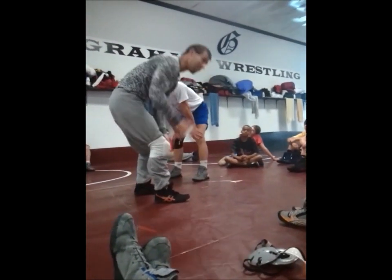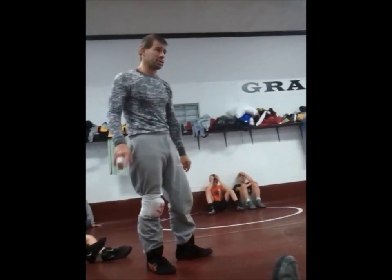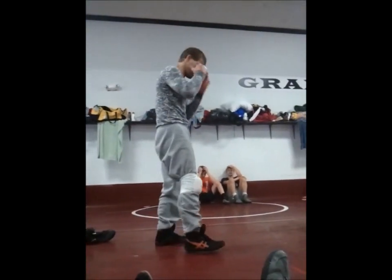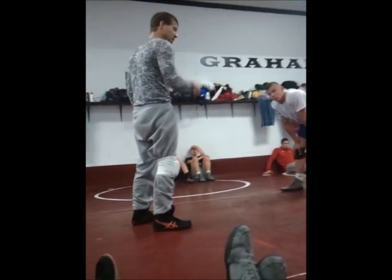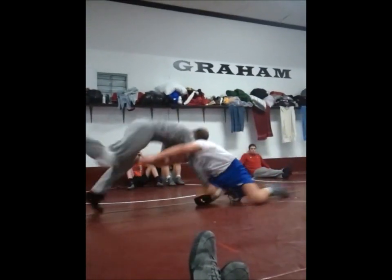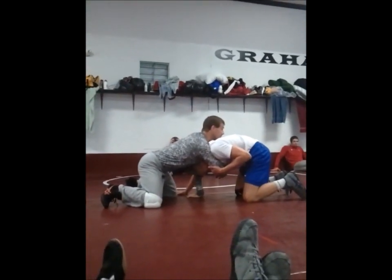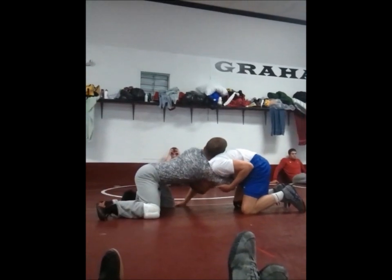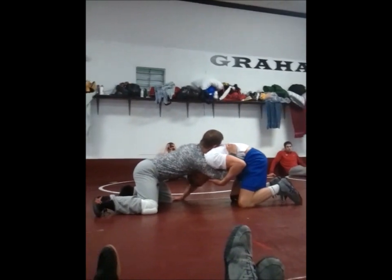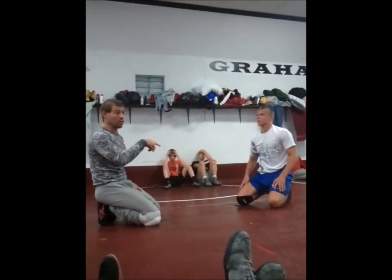I'm not kidding, I bet you 1% of you guys in here might get this, if that. It's just tough to figure out. And watch, he hits a shot, watch my right elbow. Bo hits a double leg. See that right there? I see this all the time. He's got my elbow deep, right here in this position. Usually what I do is try to come to an unhook, and I do a lot of things from that position. But guys, I hate when a guy gets my elbow that way.